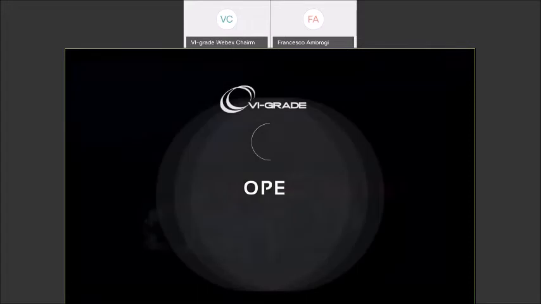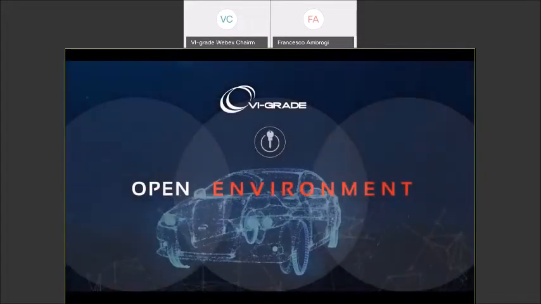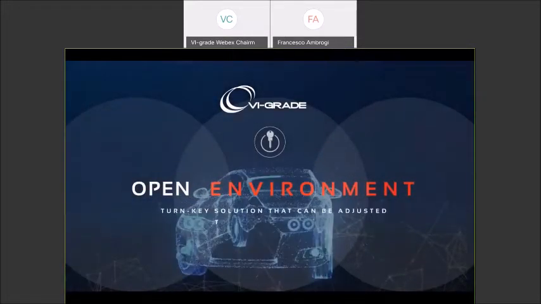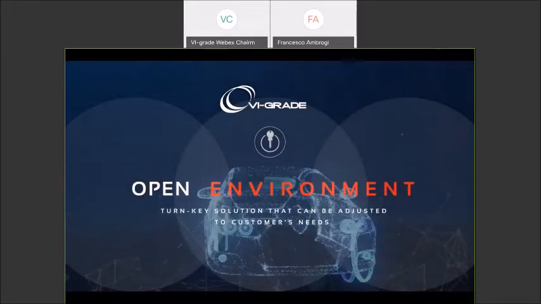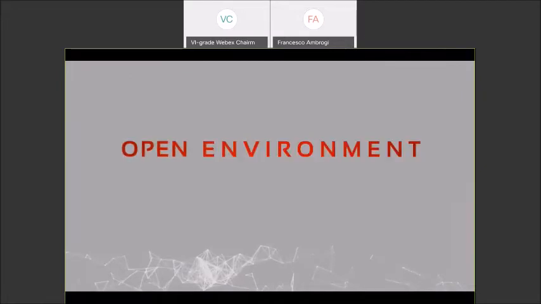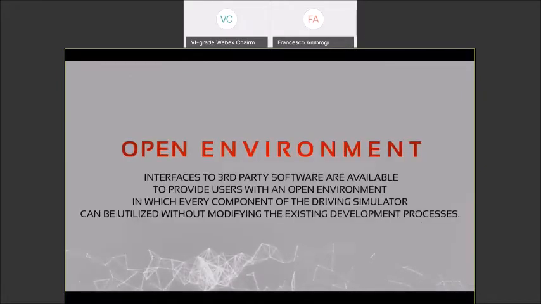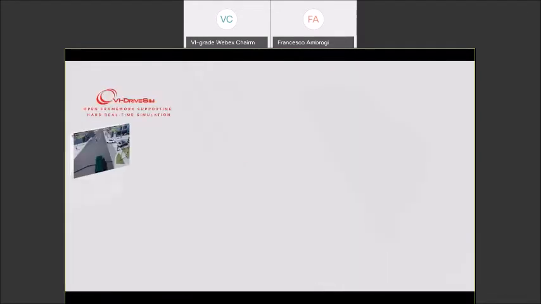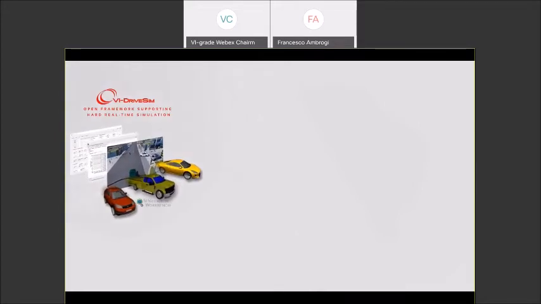So summarizing, we could say that as an open environment, we do deliver an ecosystem to plug in their favorite solution for hardware and software to our customer. We have focused on making sure that we do not deliver just a box of parts to our customers, but really an out-of-the-box turnkey solution that works on day one, but with an open framework that allows them to plug in their own solution. This is built upon our VI Drive Sim solution.